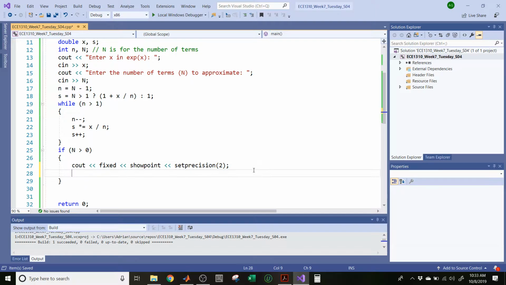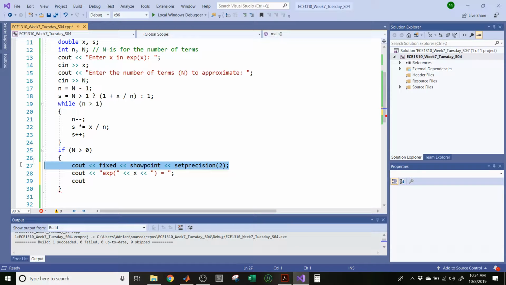Okay. And then now we say C out exponent of x. Close that. And then you say is equal to, like this. And then at the bottom now, change it to C out.